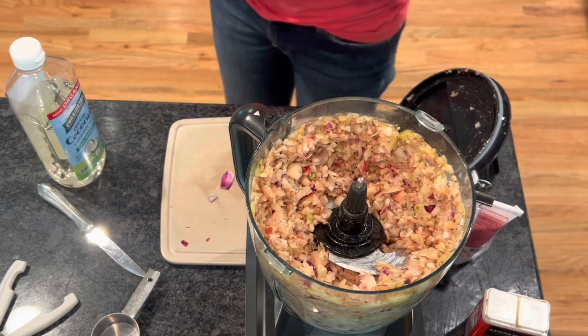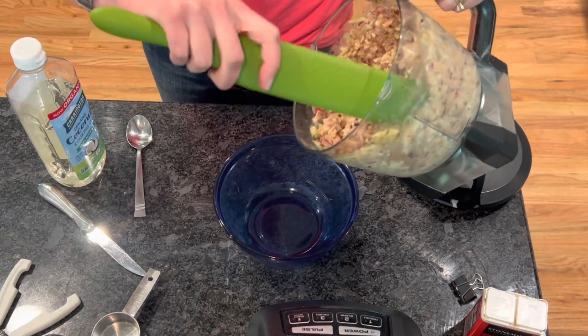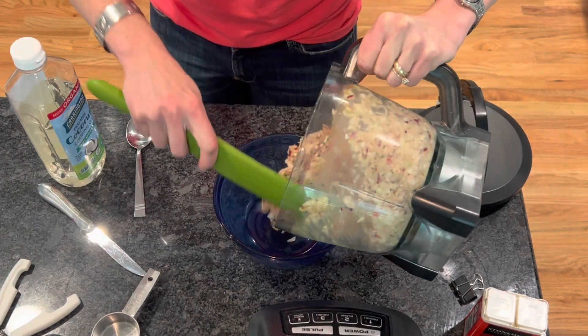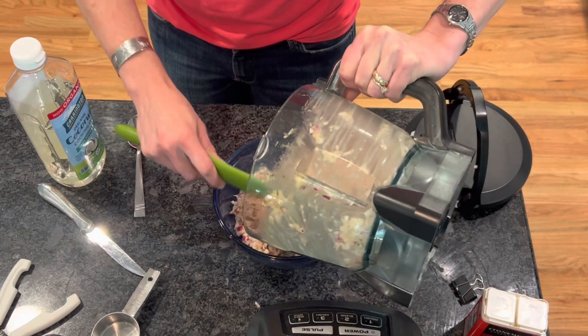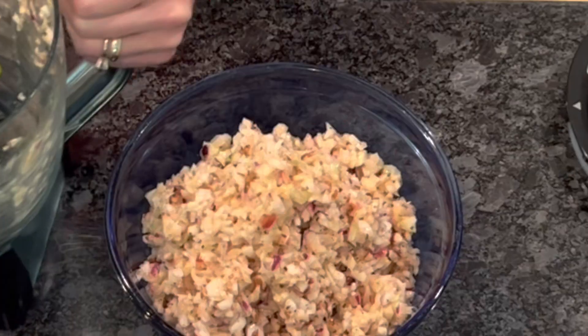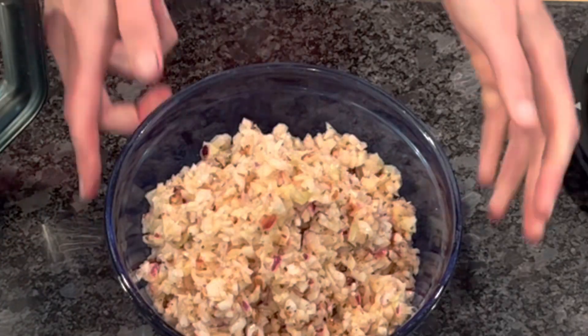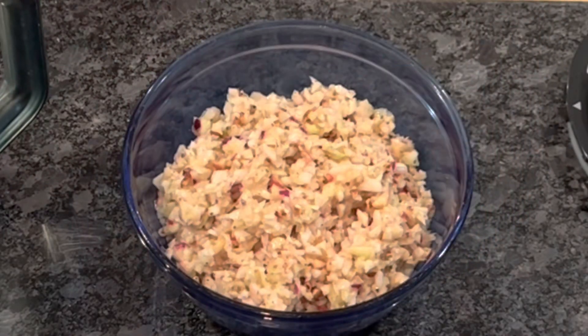Open it up and there you go — that's all it takes! This whole recipe literally took me about 10 minutes, and that included chopping all the fruit and vegetables. This is going to be a side dish that will last our family several days — just keep it in the refrigerator. I tried it earlier and it is absolutely delicious. It does taste a lot like cabbage, maybe a little bit sweeter — or that might have been the extra apple. But either way, it is delicious. Y'all need to try this one.